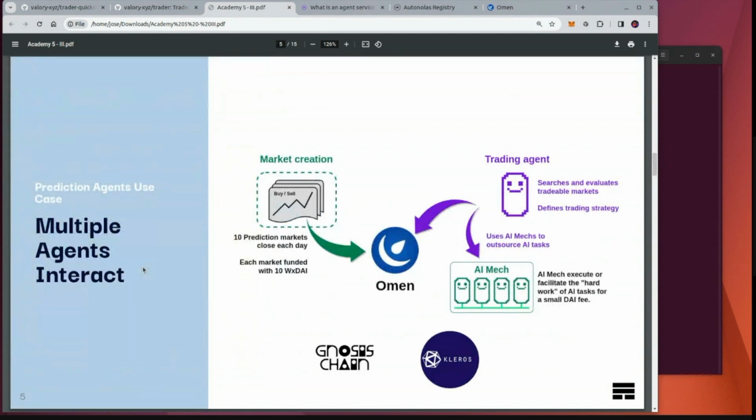So this is an overview of what we are going to discuss. What is the system that we are going to run? It's essentially a trading agent or a trading service whose goal is to place bets on prediction markets through the Omen platform. So let me show you.